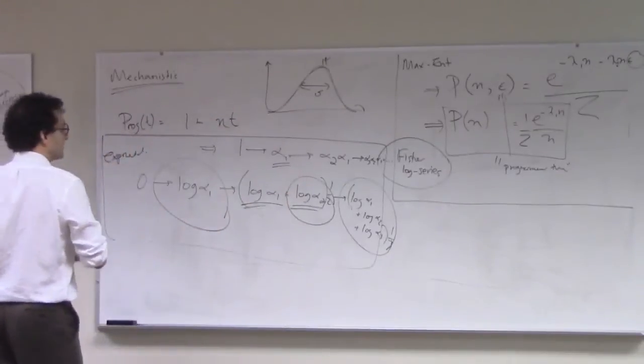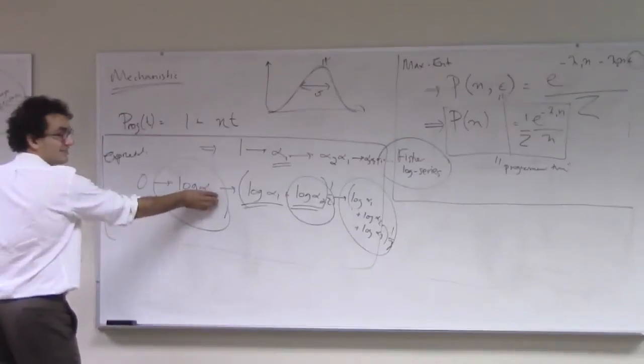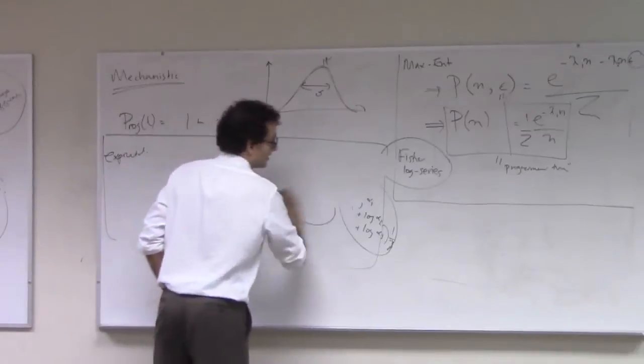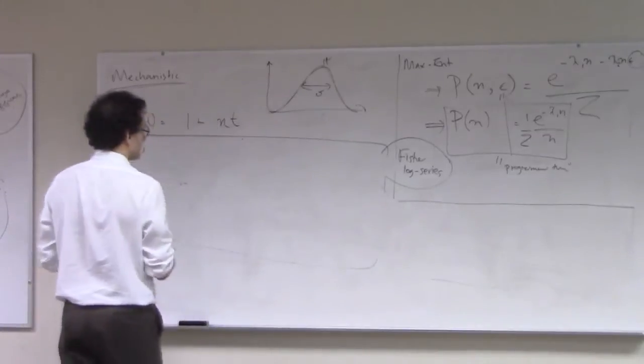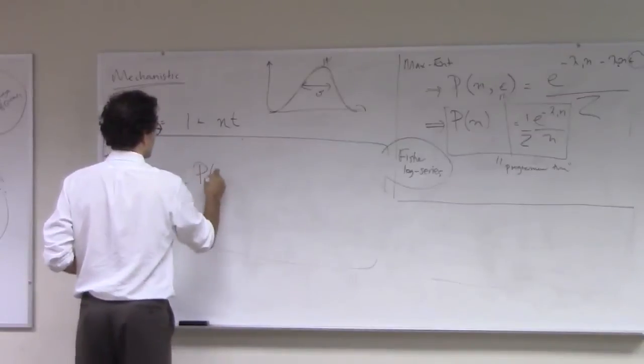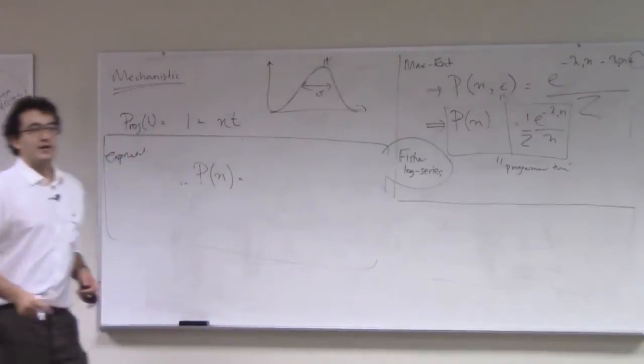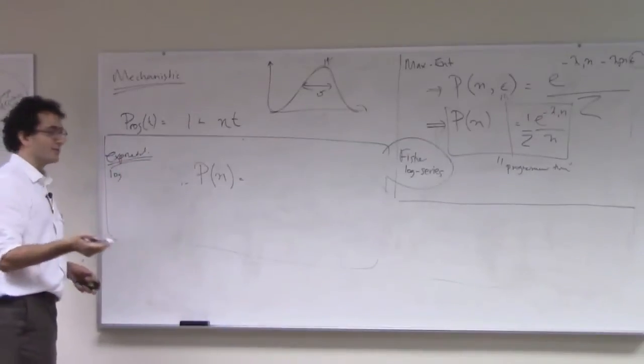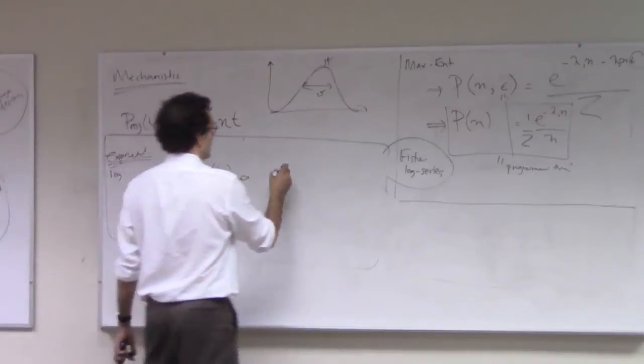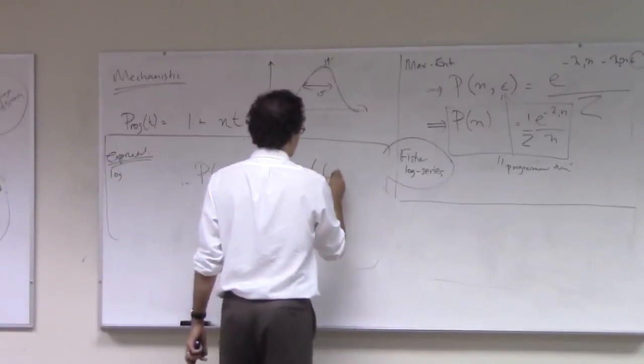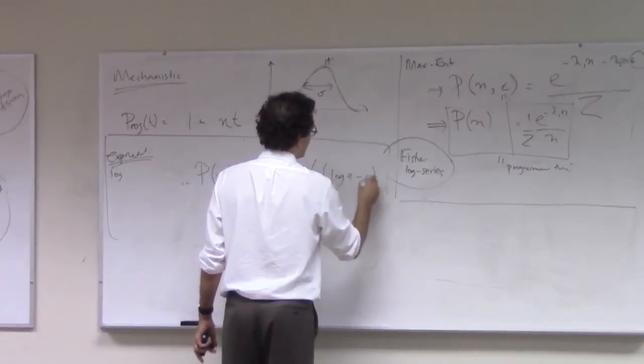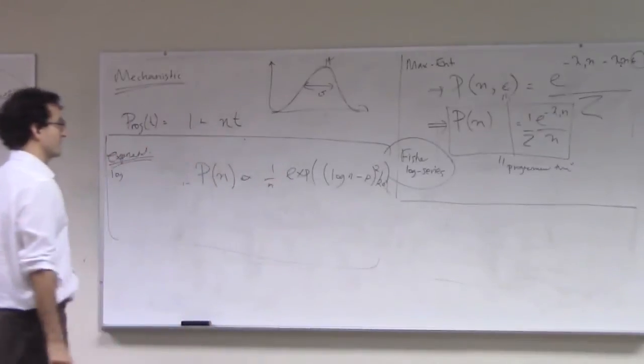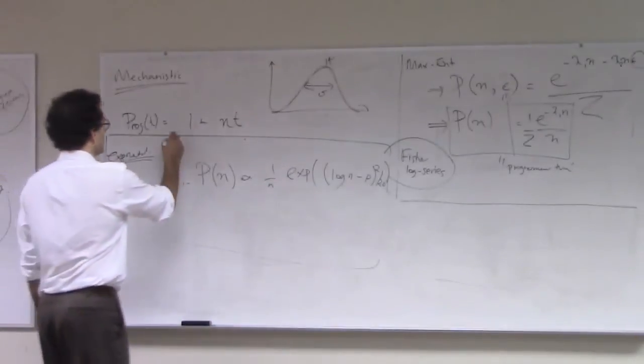What that means is that the exponential growth model with random kicks - random multiplicative kicks - actually looks like a Gaussian in log space or what we call a log-normal in actual number space. Instead of looking at the logarithm of the popularity of the language, just look at the total popularity of the language. What that means is that it looks like the exponential of log n minus some mean squared over 2 sigma squared. Then you just have to be careful to normalize things properly. This is the log-normal distribution.